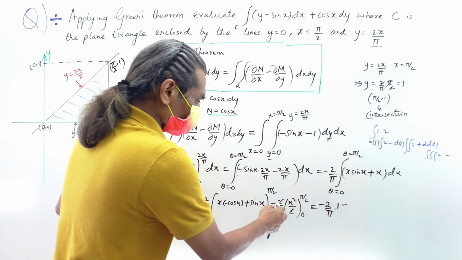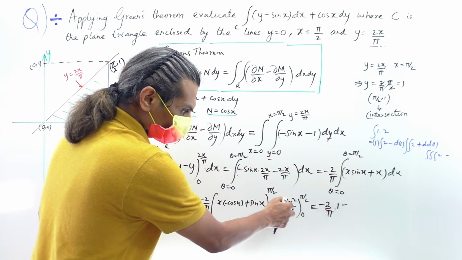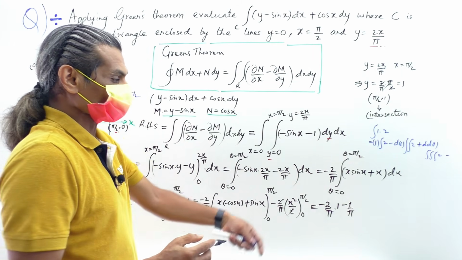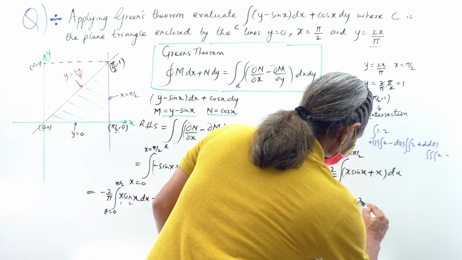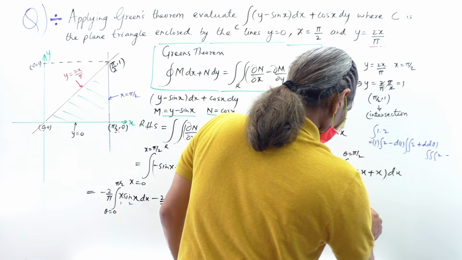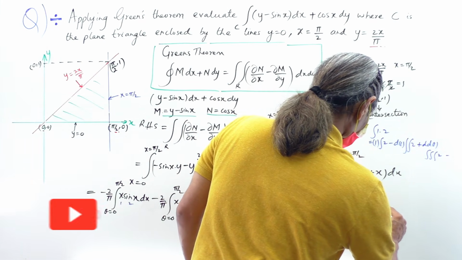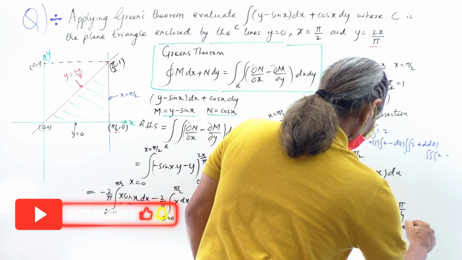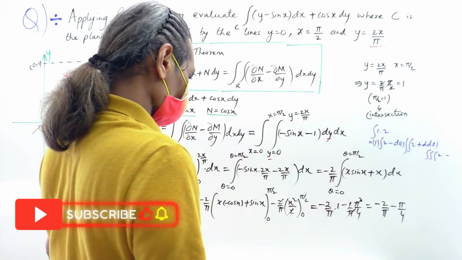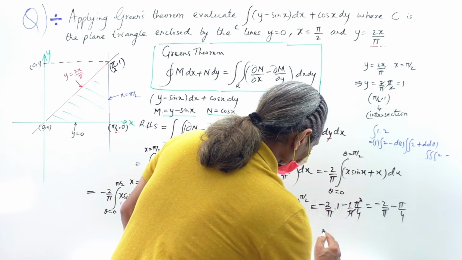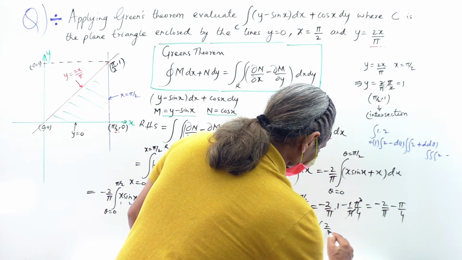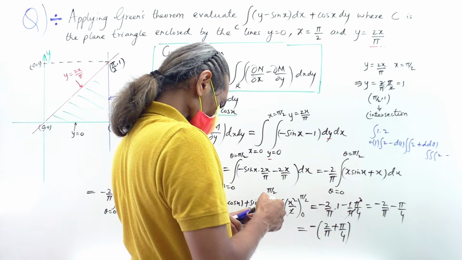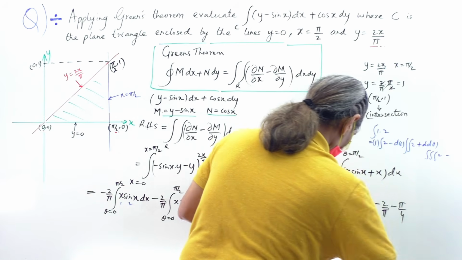Minus again 2 cancels. See, 1 by pi into what's in place of x put pi by 2. So, pi square by 4, pi square over 4. So, this will be pi again cancels, minus 2 by pi minus pi by 4. That is the solution. So, this can be written as, take minus outside, 2 by pi plus pi by 4 if you want it. That is it. So, that is the solution for the given question.